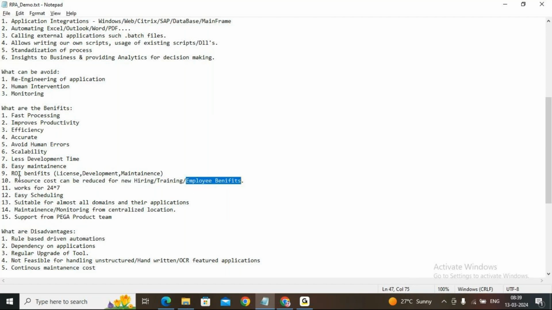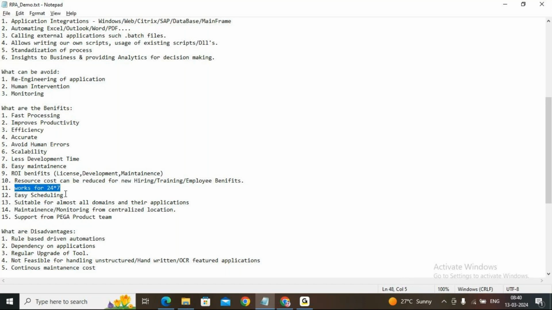Whereas when we are hiring any resource, like he works for 8 hours, right? Where we have a bot developer, it will work for 24 by 7. It will not ask for any benefits that an employee is expecting. All these things it won't need. Just the info and the process data are needed. It will run for 24 by 7. So with this the company will get more benefits, right?